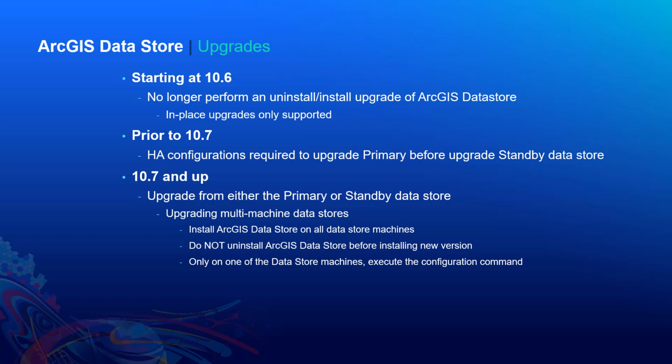For the relational and tile cache data stores, this will be on the primary and standby machines, and for the spatiotemporal data stores, you will run the install on all spatiotemporal data store machines. Do not uninstall the ArcGIS Data Store before installing. Also, only run the configuration command from one of the data store machines to initiate the upgrade.